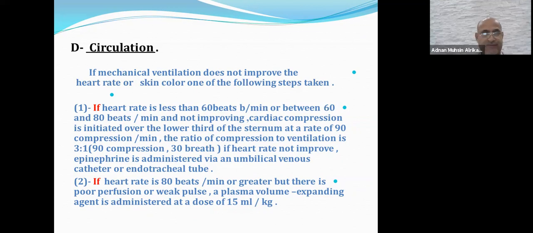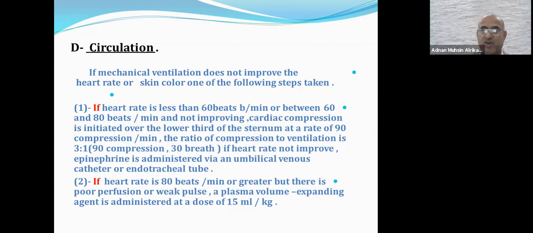Most newborns, if you initiate breathing and aeration besides oxygenation, the heart rate starts to improve spontaneously. We can assess and deal with the heart rate, of course, according to counting the beats of the heart. So, if the heart rate is less than 60 beats per minute or between 60 to 80 beats per minute and not improving, we start cardiac compression, of course, initiated over the lower third of the sternum.